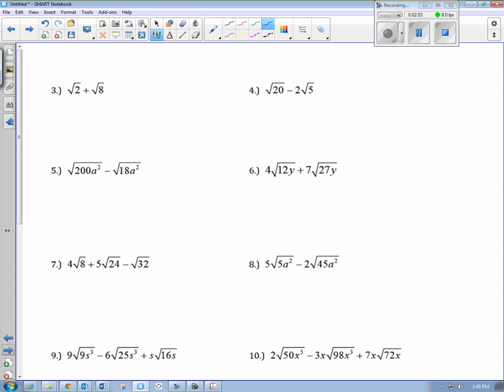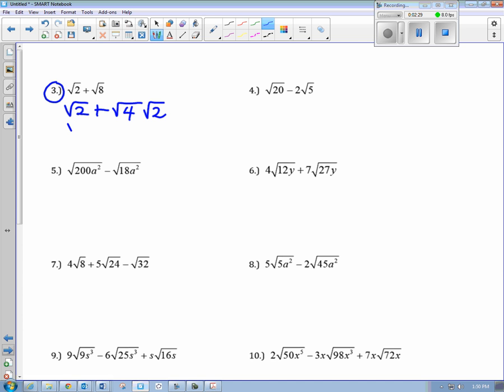When you go on to the next page and you take a look at, let's say, question number 3, you can see already in question number 3 the radicals don't match. I am going back to step 1, which says simplify the radicals that you can. It is not possible for me to simplify this radical 2. It's simplified already, but radical 8, I know I can break up into 4 and 2.